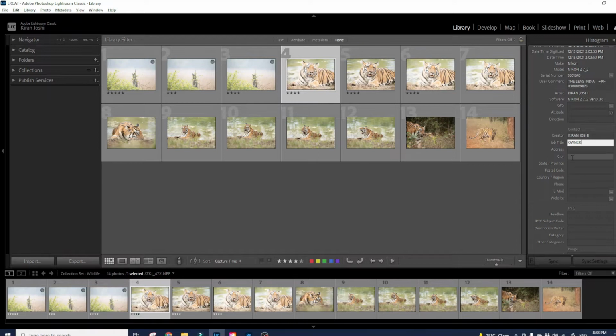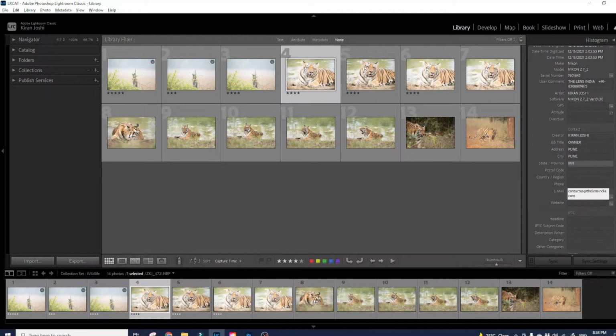Then my address: the city is Pune, and the state is Maharashtra. I'll just write the short abbreviation over here. Then postal code, country, region, phone number, email, like contact us at thelensindia.com.